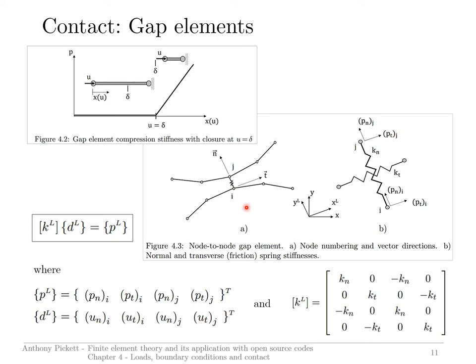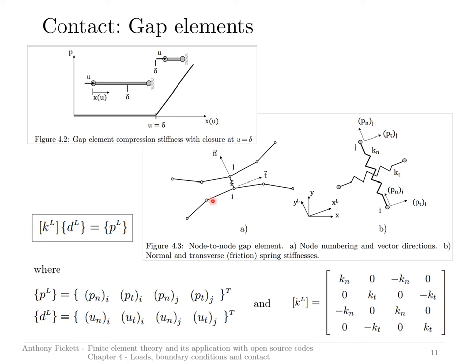As I mentioned, you can place these gap elements between nodes, but as I mentioned on the last slide, the gap element could be somewhere, and from projection, you can work out a shadow node where it contacts, and then you could distribute loads or forces at that shadow node to the attached nodes of the element, either a 1D element or a 2D element of face. This would be possible. So both approaches would be possible. I'm just keeping it simple here and looking at a gap element implemented between two nodes.